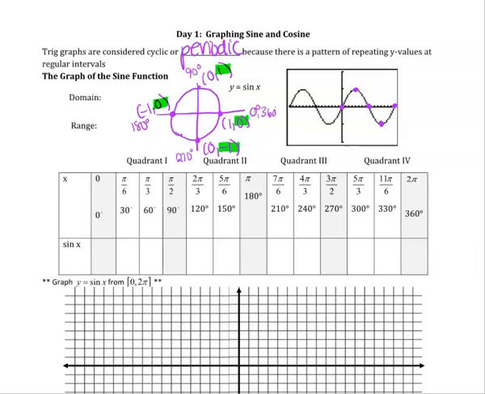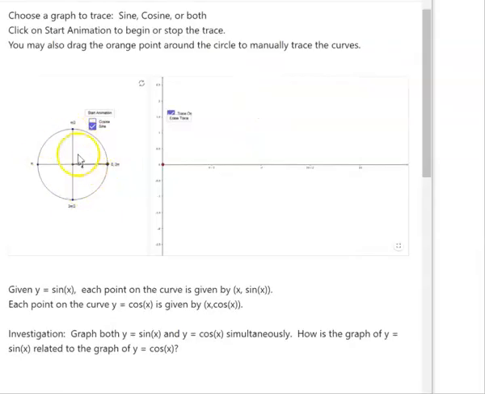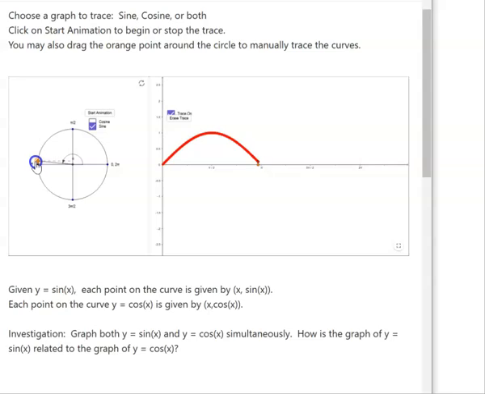Now, just to reiterate, I like to always show this little visual of how our sine graph is going to look. Okay, so here's my unit circle. Here is where I can take this and drag. And I'm specifically recording the y coordinate in the unit circle. So you can see at pi over 2 or 90 degrees, we're hitting a max of 1. We're back down here and hitting 0. Okay, now this is a y value of negative 1, which is why you're seeing a minimum. And then back at 0. So if I animate this, it'll just keep going over and over and over again.